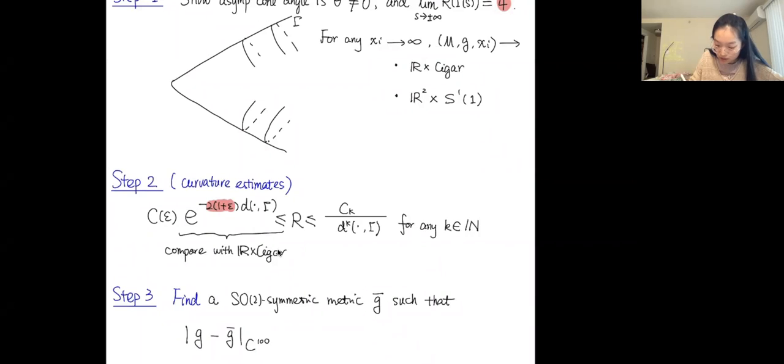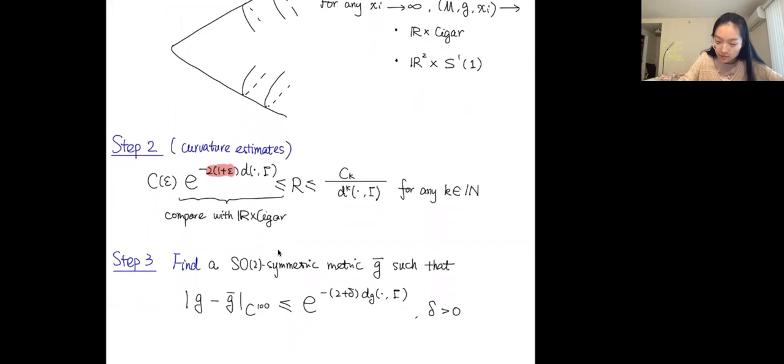So the C^100 norm of the error also decays exponentially away from the edge gamma. So we'll be able to show something like this. It's important for us to be able to get an exponent that is slightly greater than 2. Later we're going to combine these two together.